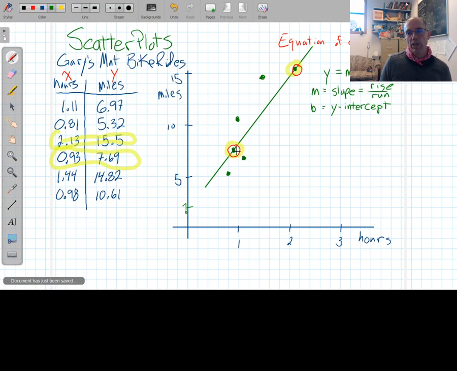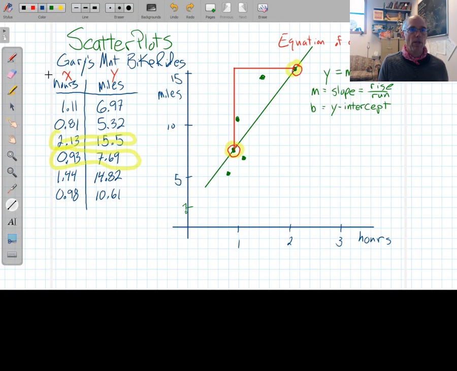For the slope, to get, say, from this point to that point, how far do we go up and how far do we go over? So we got to go from here up to there-ish, and then from there over to here. So what is that rise there? What is this run? So we'll calculate those values. So calculation. Usually I do the slope first.